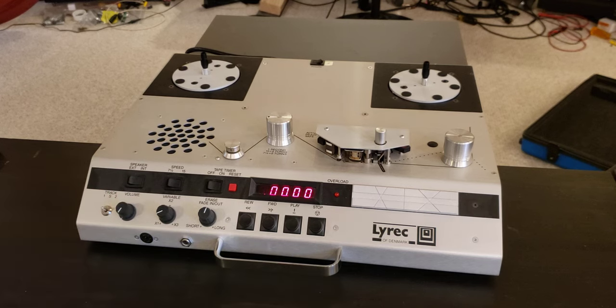Now the question is, is the machine suitable in some way for high quality sound reproduction? Well, we will get to it in a little bit more detail. But let me just say that with some minor modification, it becomes a very reasonably sounding machine, so you can enjoy listening to it. And that's what I usually do in my office. Most of the time this machine resides there, and it plays 15 inch per second tapes very, very well.